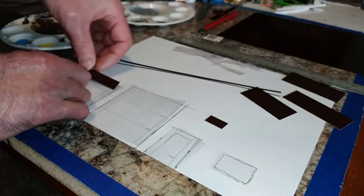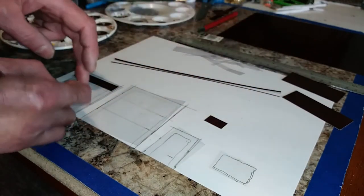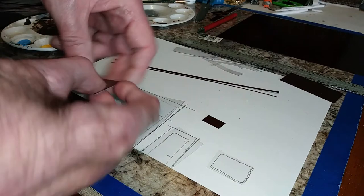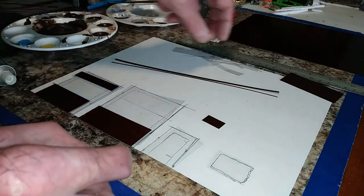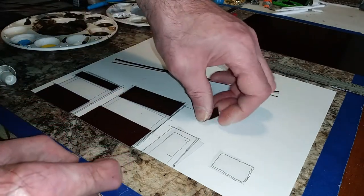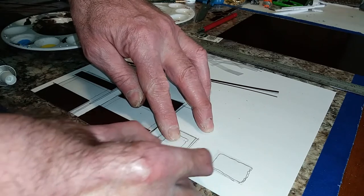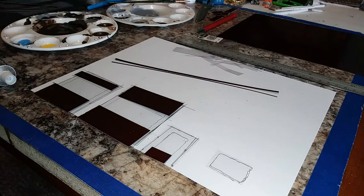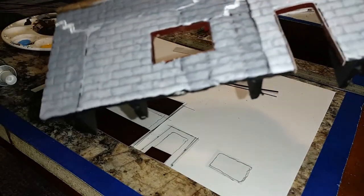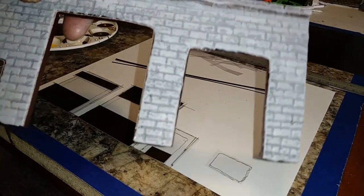Is the gluing. Put that on. Put that on. Put that on. And one on the bottom of the door. And as you see, I've done the inside of all the openings, even the window opening. And it sure cleans up the presentation of the building that way.